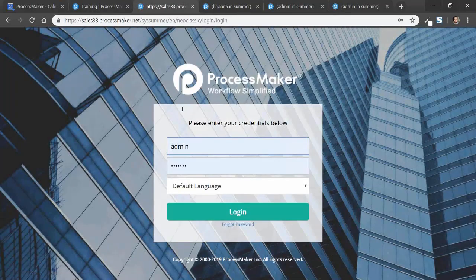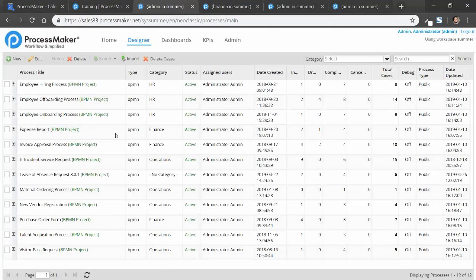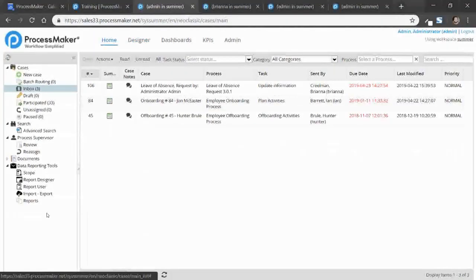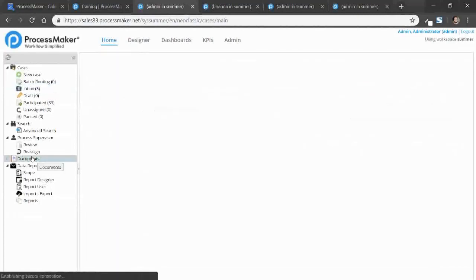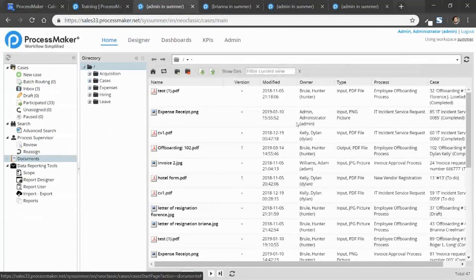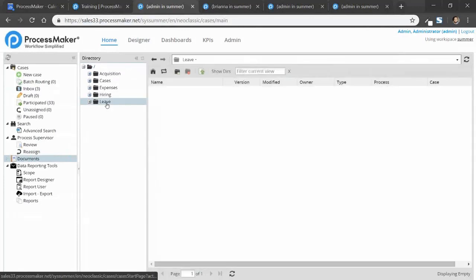Maybe we should give her permission. I guess I tested it as the admin. Go to management system documents. Go to leave in the directory. And then open it.